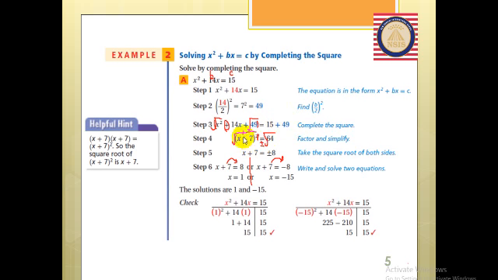Then I'm going to take the square root of each side. Here it will be x plus 7, and here, don't forget to put plus or minus. So I have 2 values of the 8. I'm going to split my paper into 2 parts and solve the equation 2 times, one positive and the other negative. Okay, so I have 2 solutions. This is what we took last session.